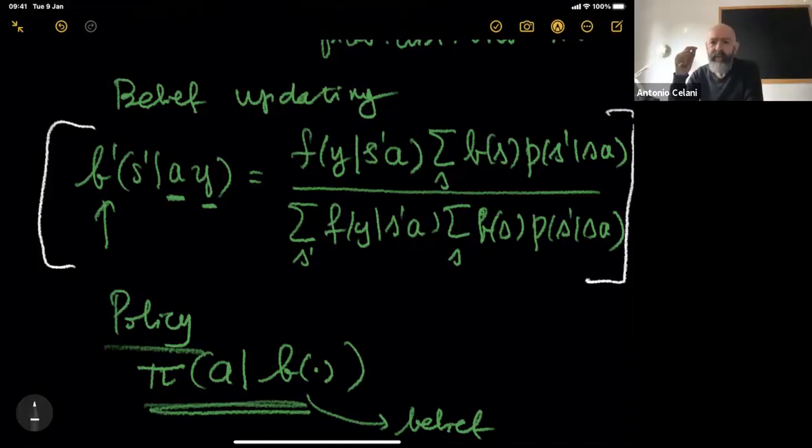There is a whole class of probability distributions which have this nice property. For instance, just to name one, Gaussians and Gaussians. If the likelihood is Gaussian and the prior is Gaussian, the posterior is Gaussian. How is this good news? Well, this is good news because you don't need to use now the full space of probability distributions. It's enough to look at the space of the sufficient statistic of this distribution. That is, just look at means and averages. So this is a great dimensionality reduction of your problem. Of course, it works only when your underlying model has the nice properties.